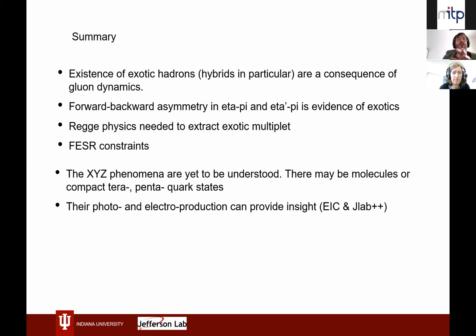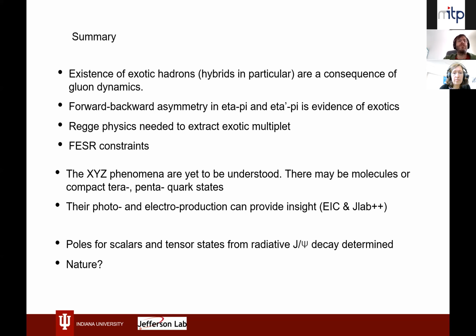This was a summary of the third topic that I talked about. The second topic is that the XYZ phenomena are yet to be understood. There may be molecules, and there will be compact tetraquark and pentaquark states. We want to know, and photon electroproduction can give us big insight. So running these kinds of physics cases is important to see what could be feasible and what could not be feasible for the EIC program and for a possible upgrade of Jefferson Lab.